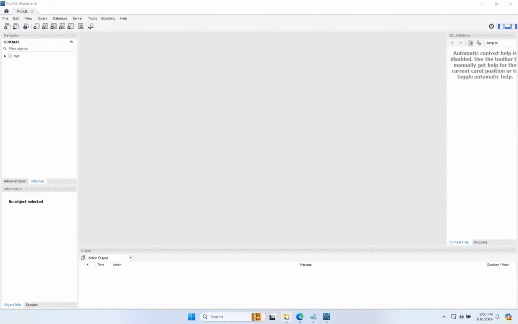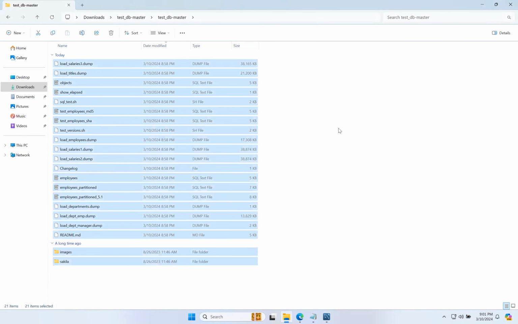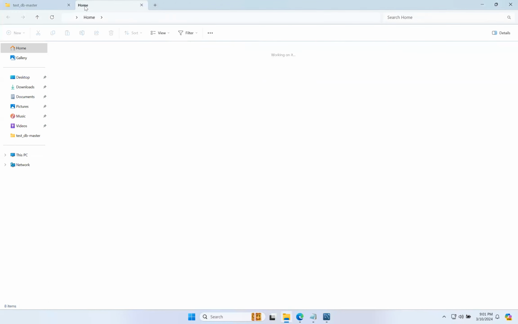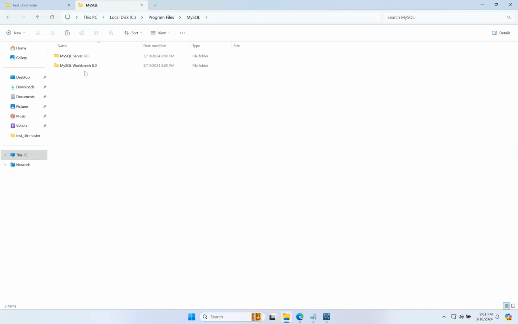So once you download here, you have all the files, right? Select all these files, Control A, Control C, copy all these files, and go to where your MySQL is installed. This PC, C drive, Program Files, and then go to MySQL and MySQL Server 8.0.